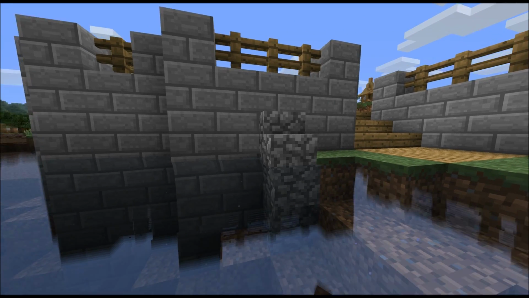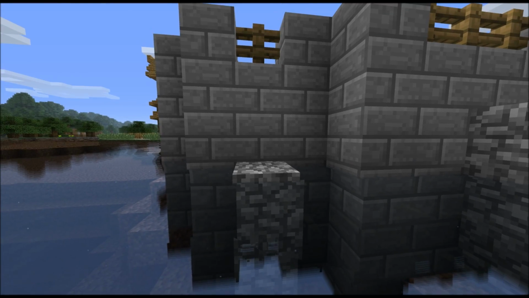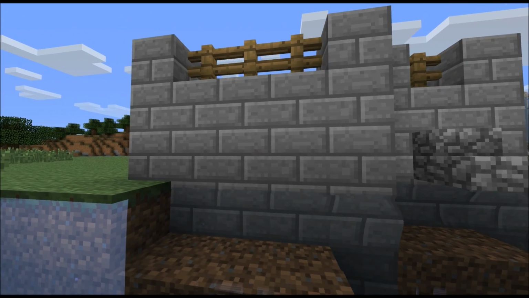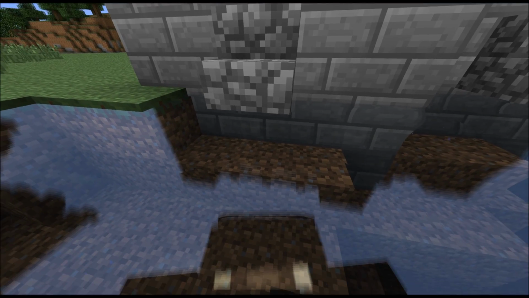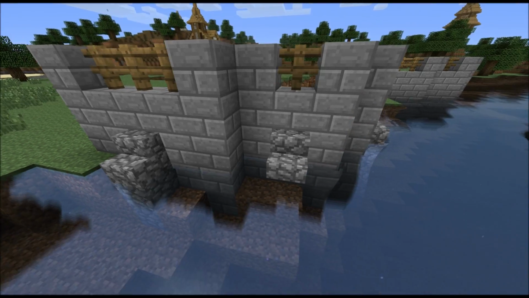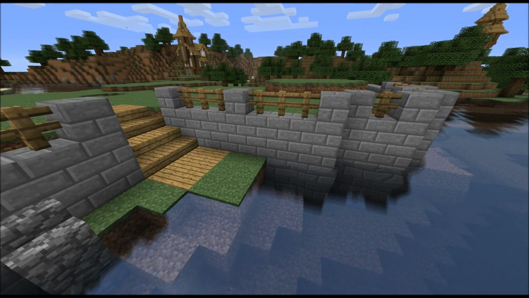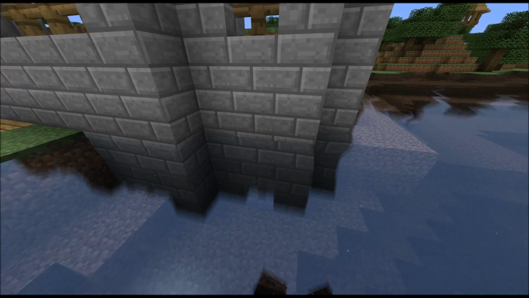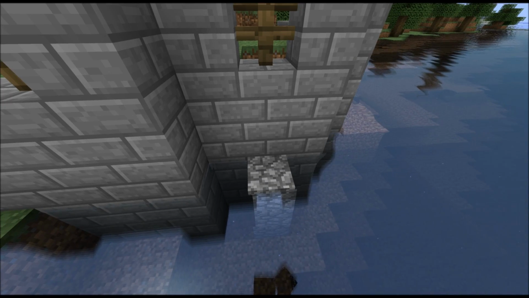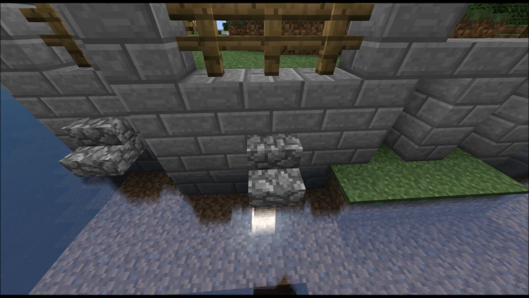And now I'm basically just reinforcing the whole wall to the outside to stabilize it a little bit by throwing in some stairs, always at the middle of these single parts, and then a pillar of cobblestone beneath it. On this part I'm not going to do it, but here as well as on these places.